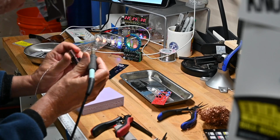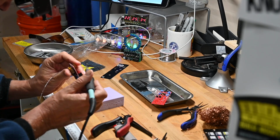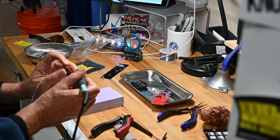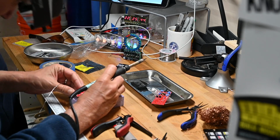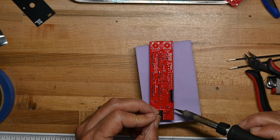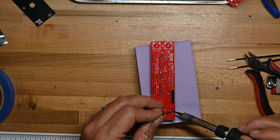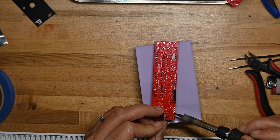Oops, that's not right. There we go. I did it again. I kept pulling away too soon because, quite frankly, I was burning my finger heating that pin and having my thumb touching it because I'm an idiot. So that it lifted up off the PCB. But now everything's dandy.